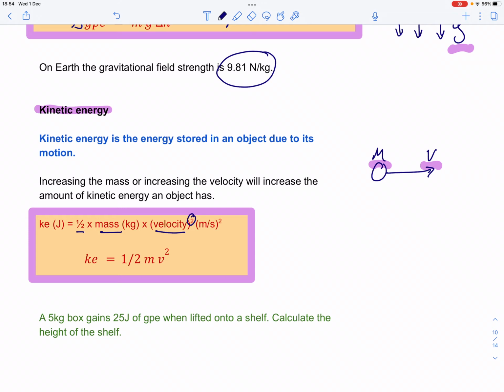So in symbols, we have this one here, and KE is obviously the kinetic energy. The half is just 0.5. M is the mass, v is the velocity, and that velocity is always squared. It's just the velocity that's squared, it's not the whole thing. So it's just that one number for the velocity that is squared. So the kinetic energy is equal to half mv squared. And just like with gravitational potential energy known as mgh, we tend to know kinetic energy as half mv squared. So half mv squared means kinetic energy, and mgh means gravitational potential energy.